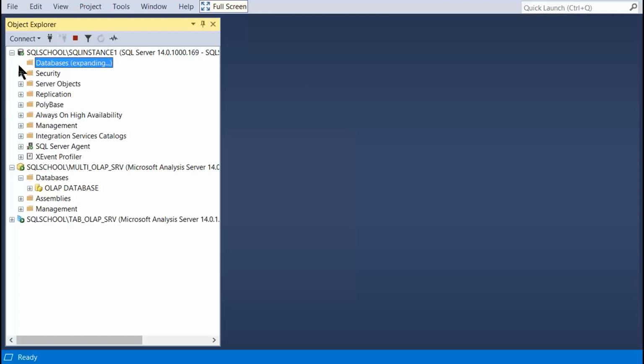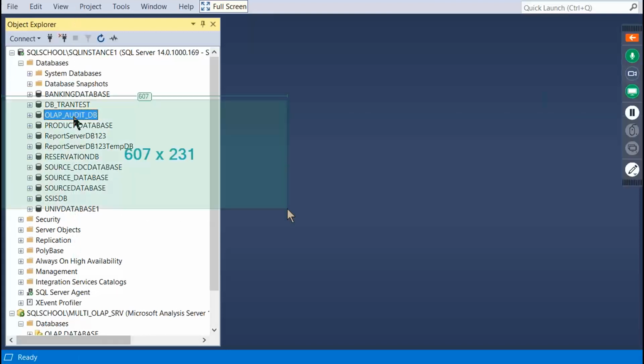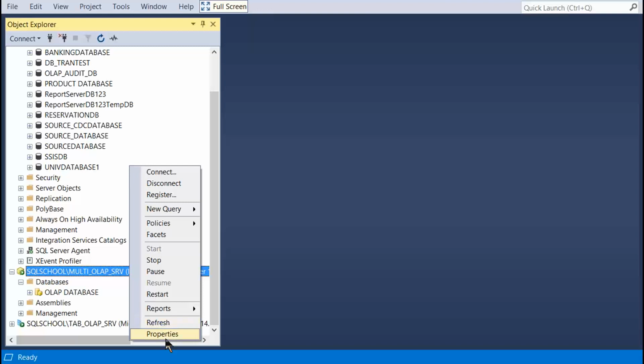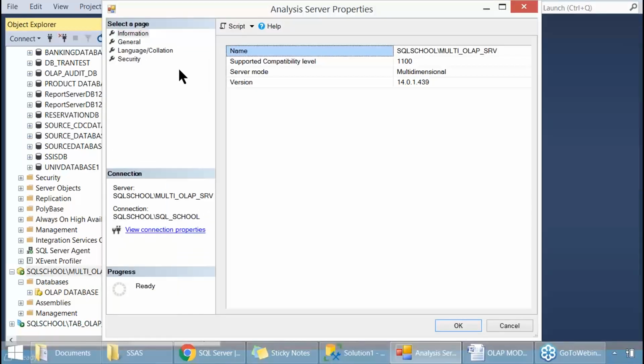Once we get the OLAP audit database ready, next. Right click server properties, multidimensional. This 100% aggregation is for multidimensional.